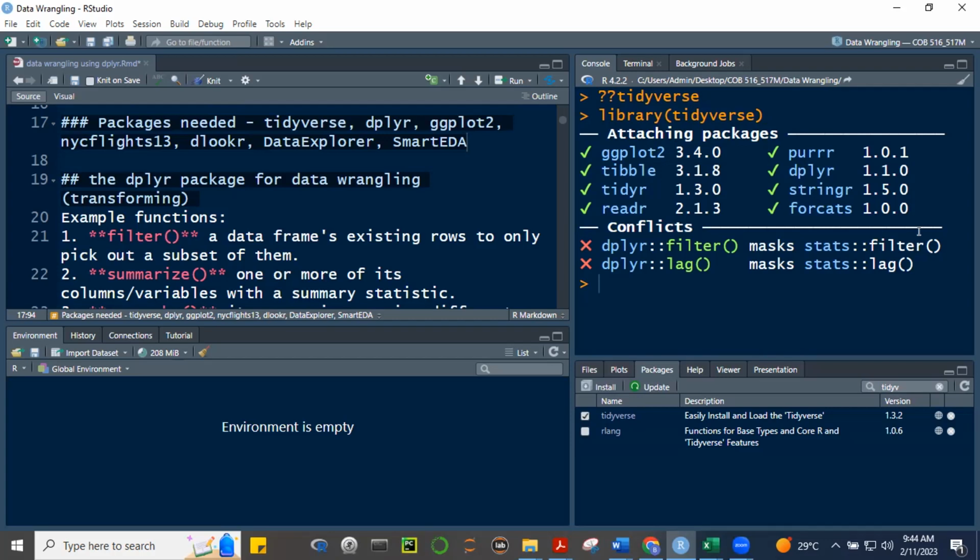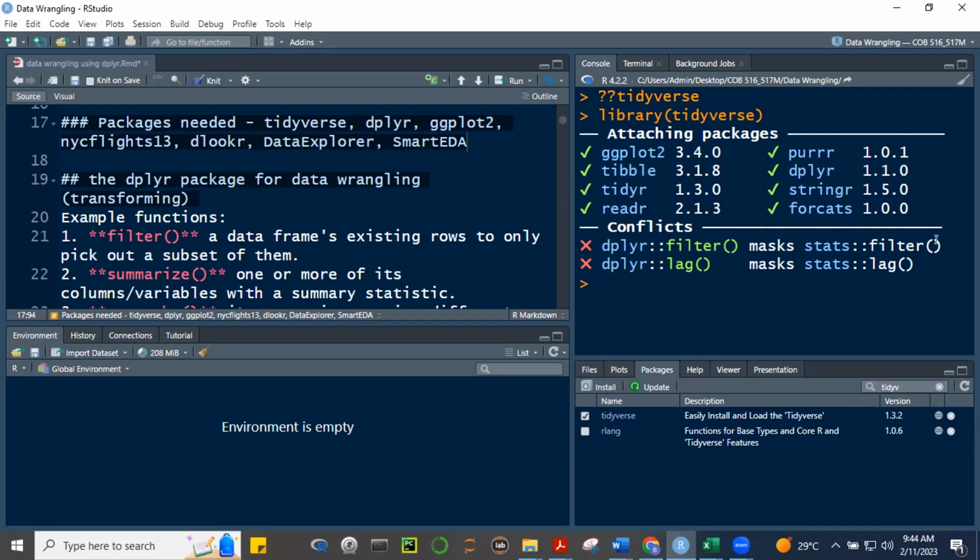Okay? So dito, it tells us also that there are functions that are the same, okay, in other packages. For example, itong dplyr na to, no? It's a package where you have the filter function. Okay? Tapos meron ding sa isang package, kay stats package na may filter function din.